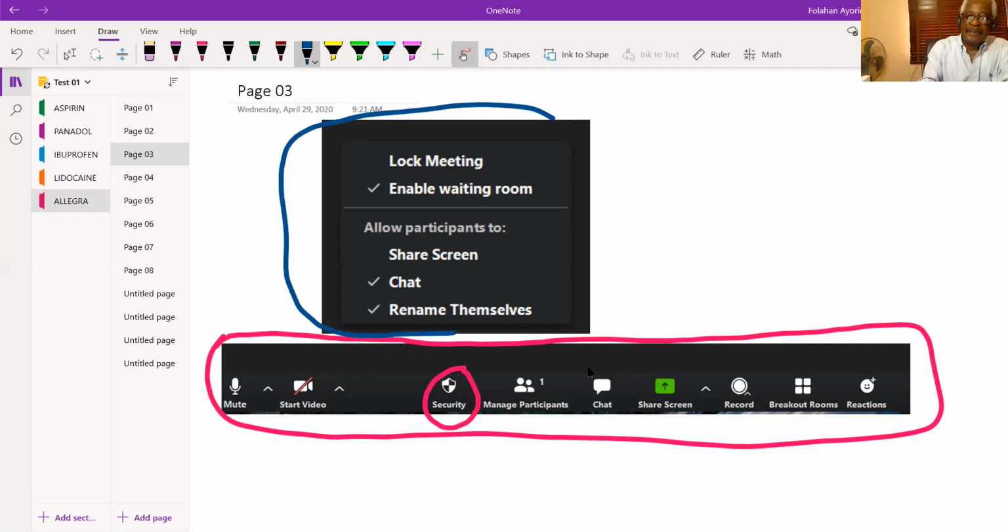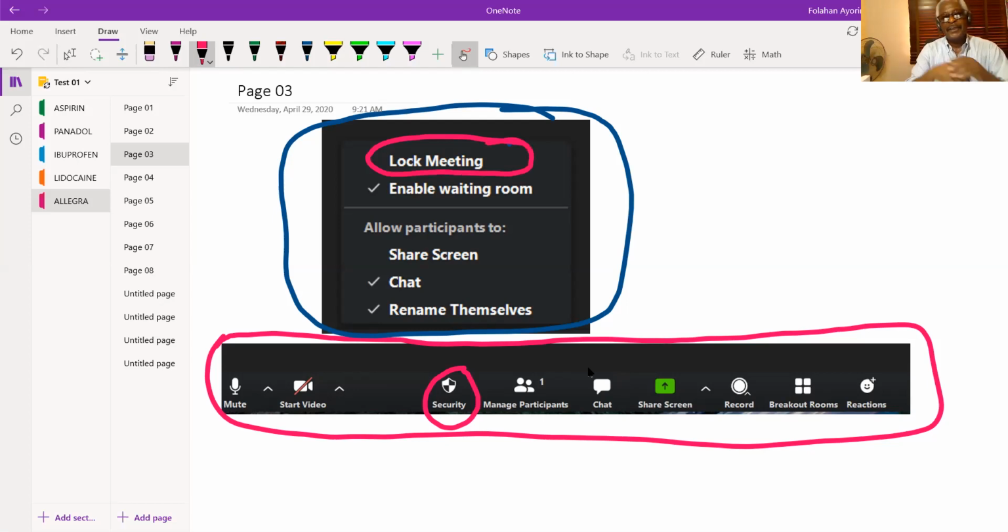And some of the options on that drop-down menu is the feature that allows you to lock the classroom session at any time.